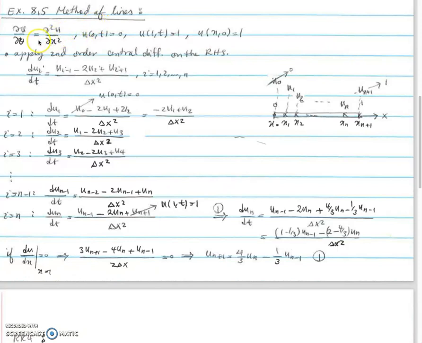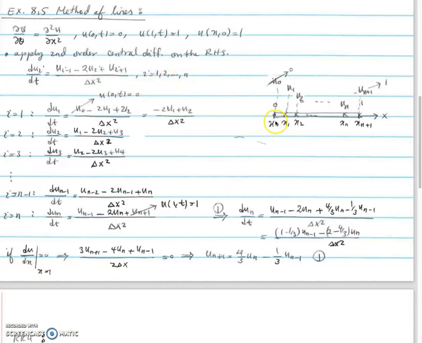So that is to say, if I want to discretize this diffusion equation, on the left side I get dui dt if I center both sides at point i. And on the right side, I get the central differencing centered at i, which is ui minus 1 minus 2ui plus ui plus 1 divided by del x squared, where i varies from 1, 2, all the way to n.